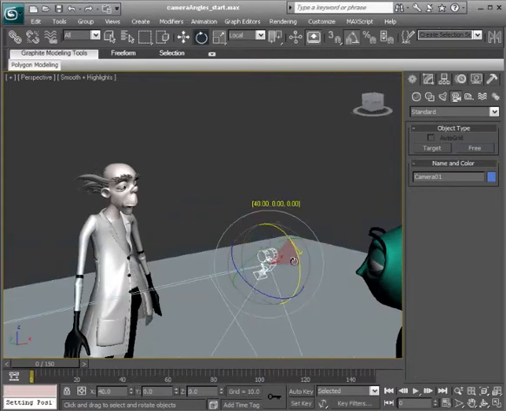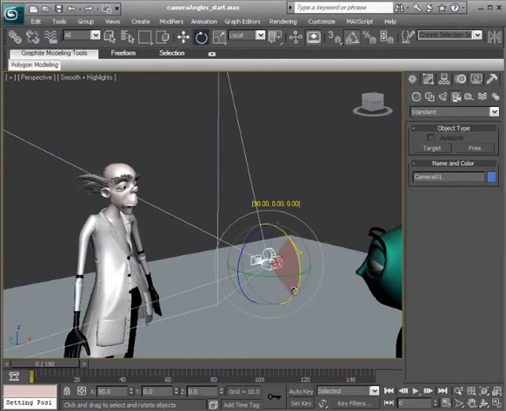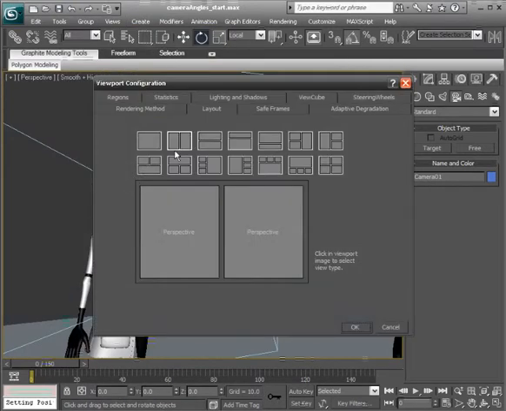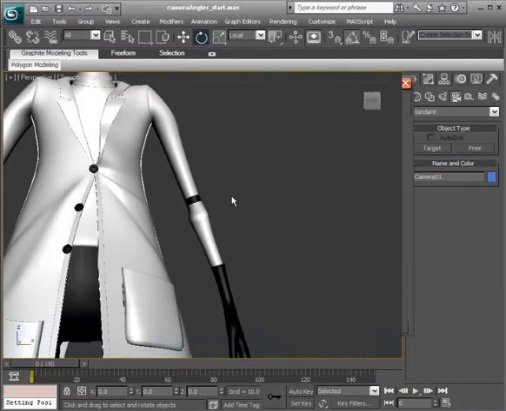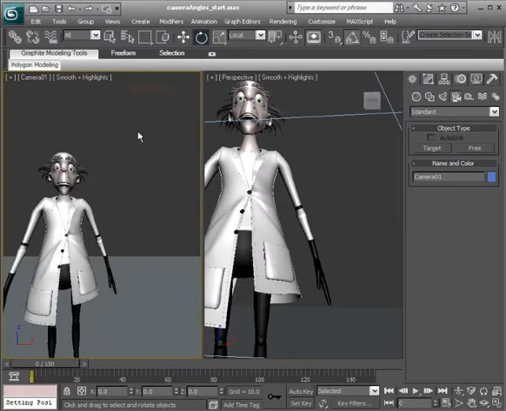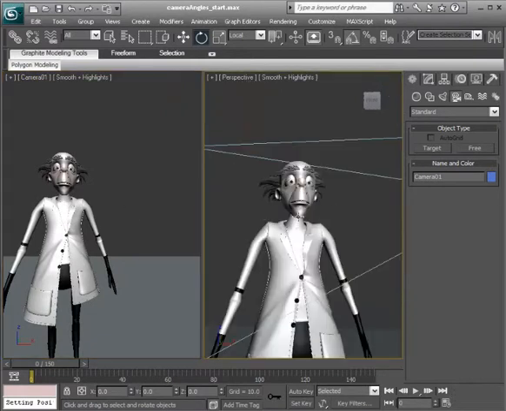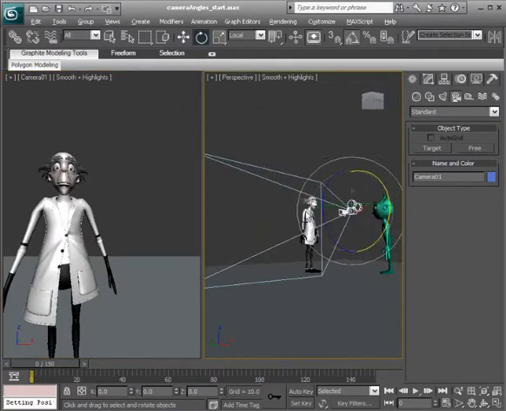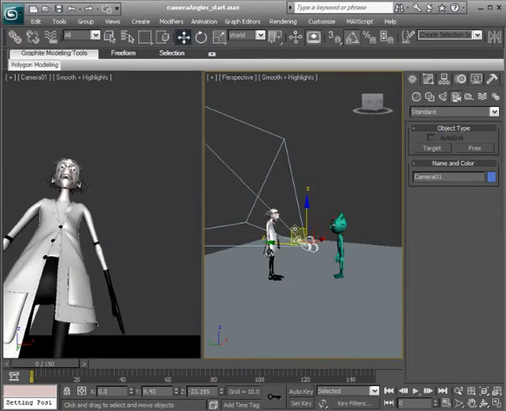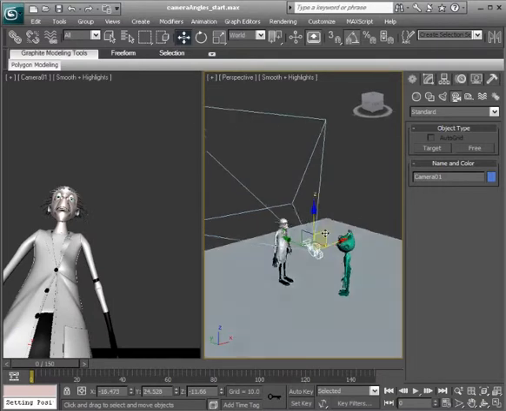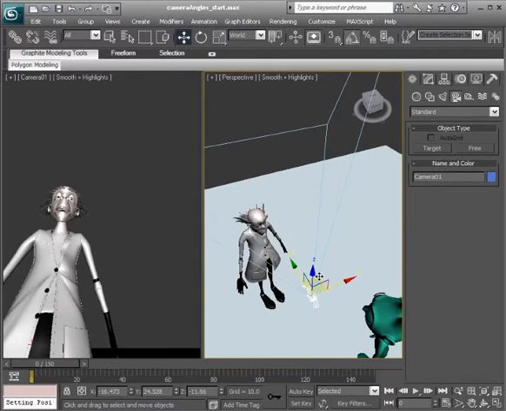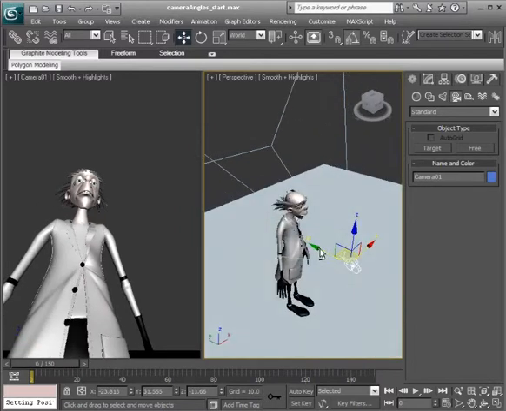And again, with Angle Snap, I'll go ahead and just rotate this up 90 degrees. We'll head over to Viewport Configurations and set our 2-panel layout and set our shot camera on the left side. Okay, so by angling our camera upward as it moves down, we create the illusion of this mad scientist really being in charge and somewhat sinister.